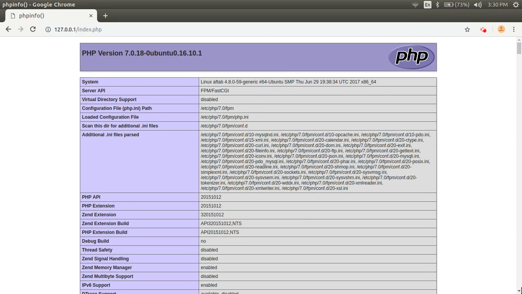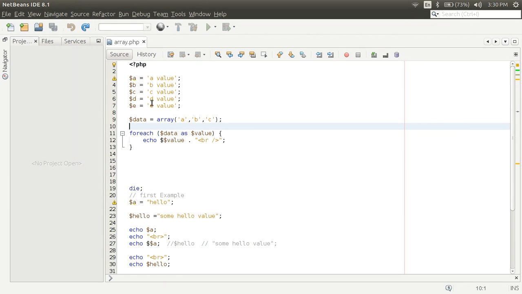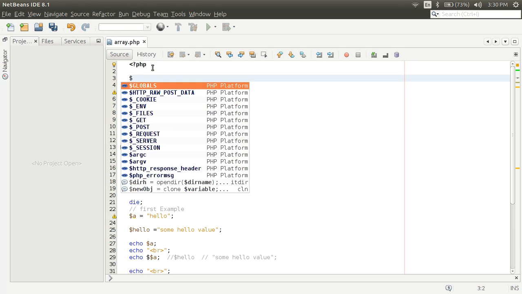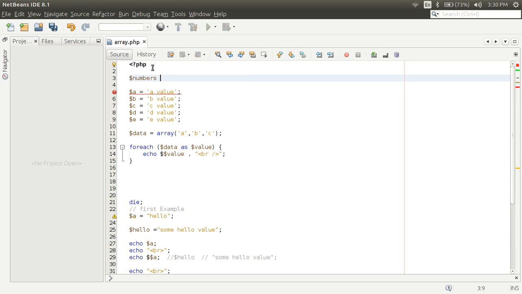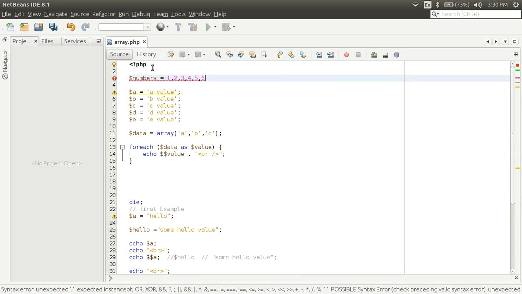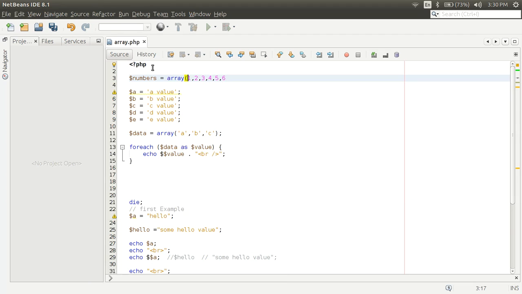So what is an array? An array basically is a data type that stores multiple similar types of values. Suppose you have numbers, like one, two, three, four, five, six. You have multiple numbers, so why store so many variables? That's the reason for using the array data type.